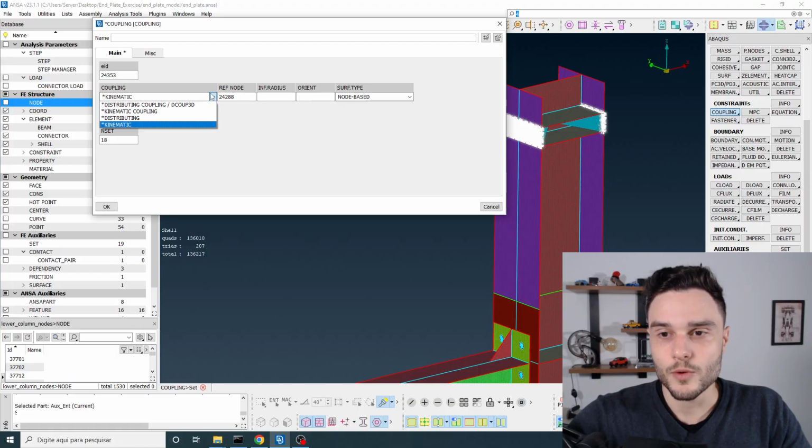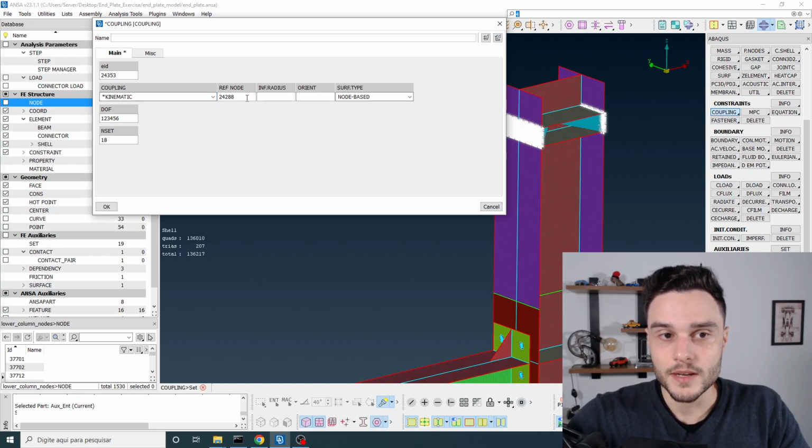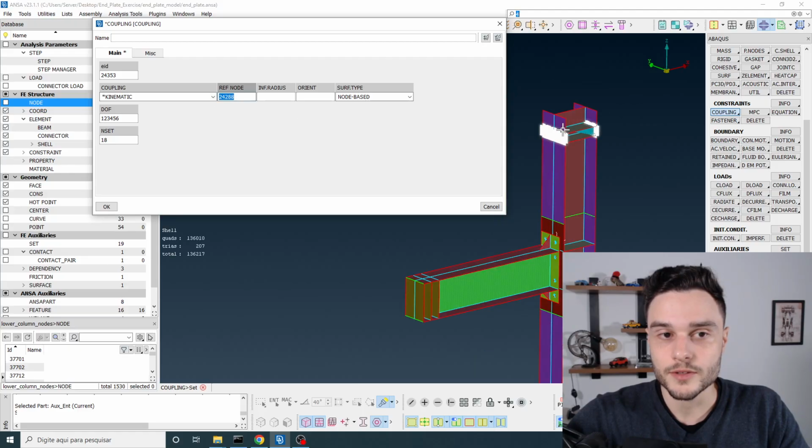So in here, I'm going to then select kinematic, because kinematic is a kind of coupling that is easier to converge. Or we could say that it yields to less convergence issues. And then in here we have the reference node.